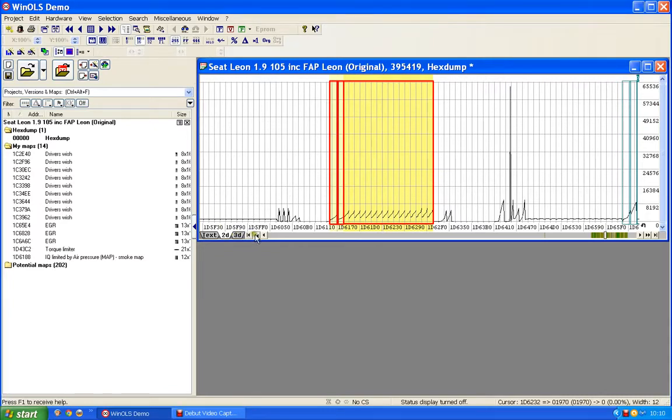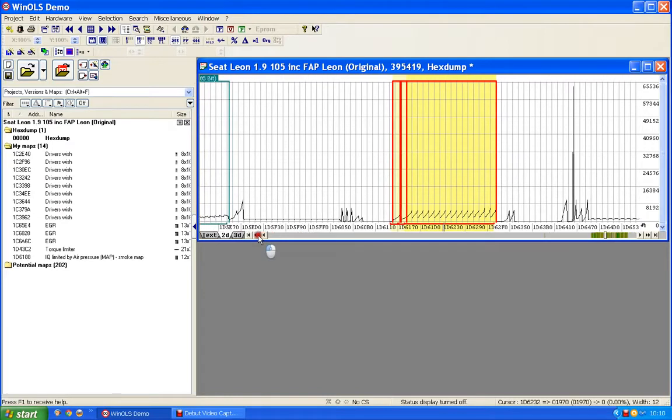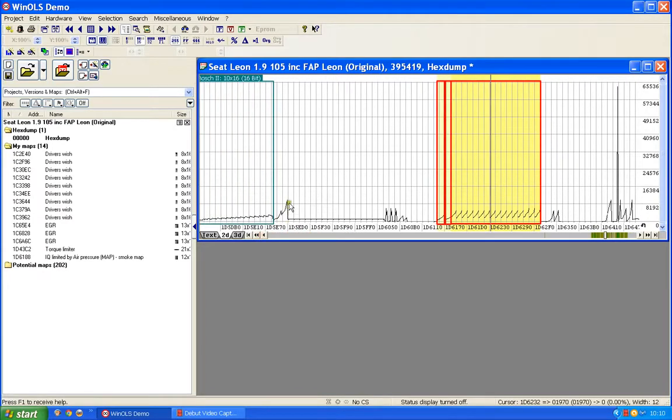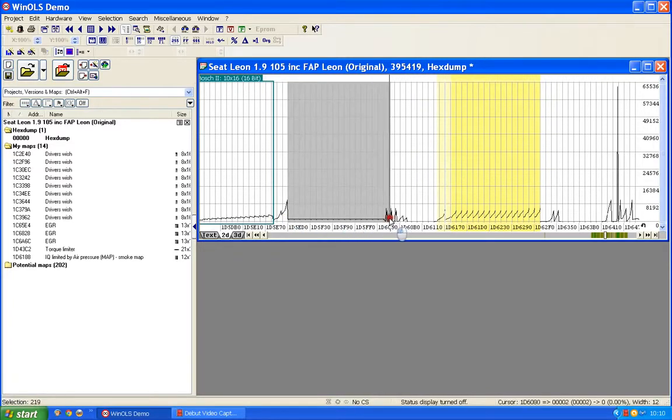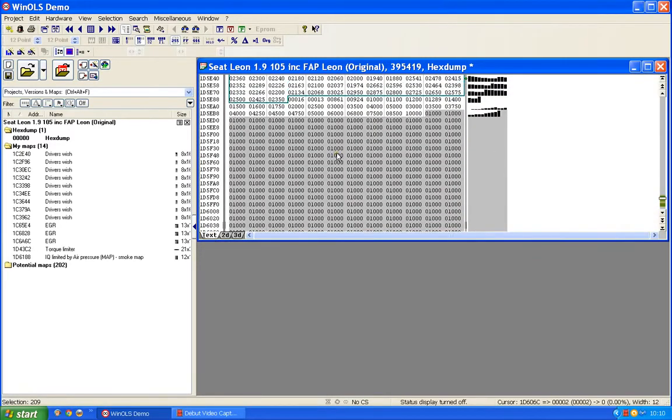Now in this case I'm taking a guess, but I suspect that what we're looking at here is possibly another version of this, but the MAF version. But what's been done, it's been leveled out at a fixed value. Now that may be for emergency use, or it may be just for not use at all. So I'll have a look. An easy way of having a look at a map, which I may not have mentioned in the past, is to click where you think it starts and drag to where you think it ends, and then change view. You won't hit the exact right spot, but that doesn't matter because it puts you roughly in the right area.